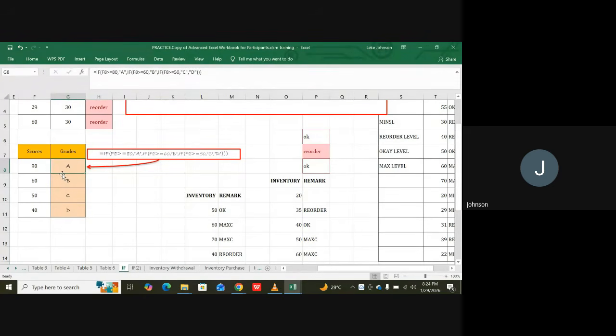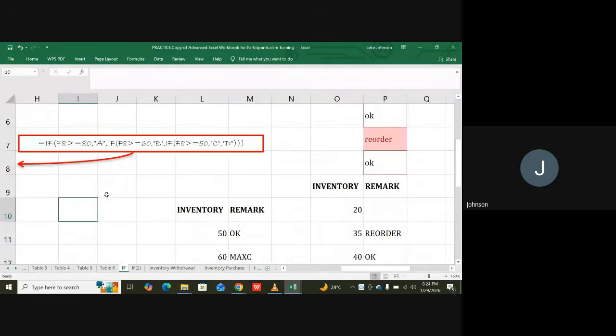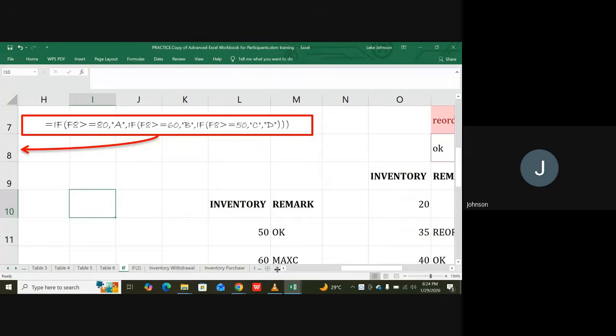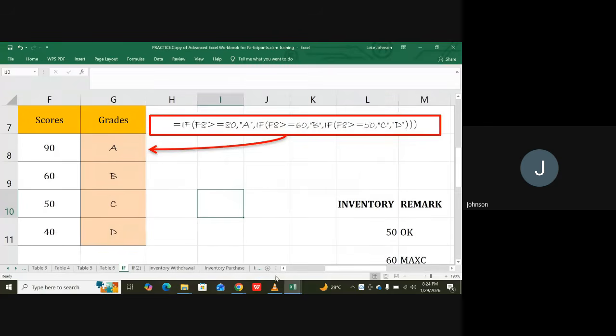Let me make it bold so that we can see it well. So if you want to use IF for this, like you have students that you are teaching, and then you have scores of students. Maybe you have 1 million students in your class, and then you want to quickly grade them. You already know their scores, 90, 60, whatever. You want to grade them. Which one is the A student, which are the B, which are the C, which are the D.